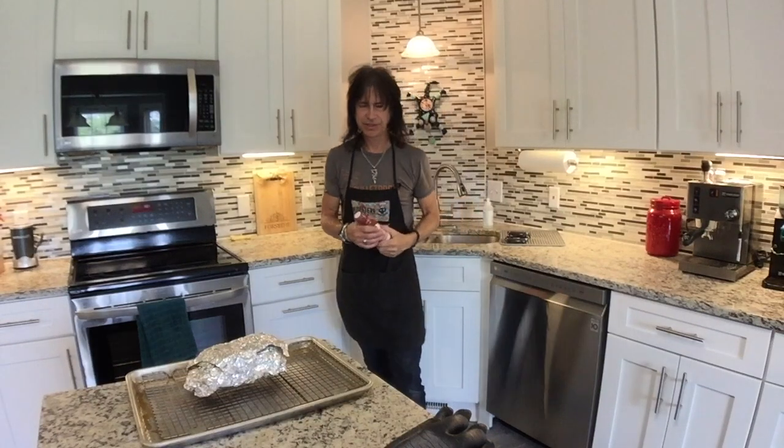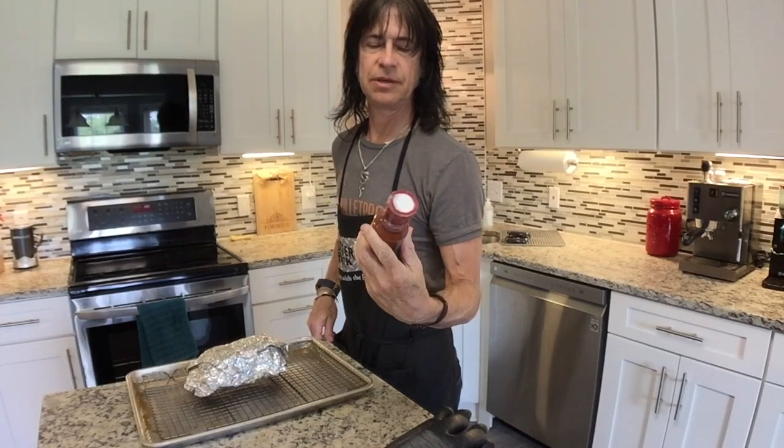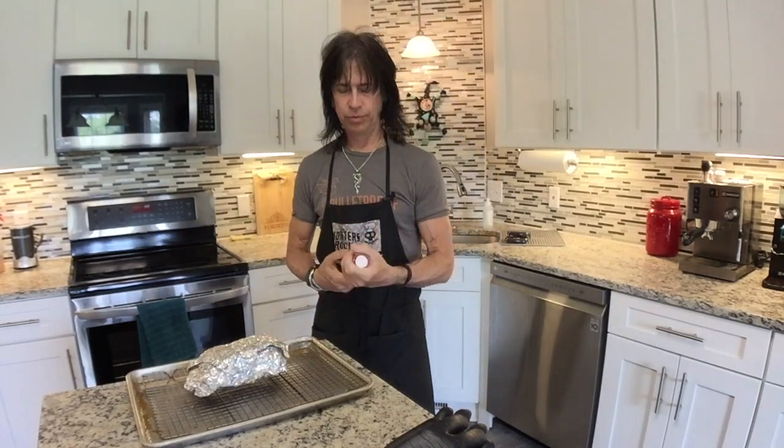All right, we're back up in the kitchen. The pork butt is resting. And I'm gonna try something I haven't done. I'm gonna try a little bit of this. I bought this, it's a barbecue sauce, but it's unsweetened from Primal Kitchens. Out of any kind of barbecue sauce you could buy, this has got the least amount of sketchy ingredients. And I'm very sensitive to tomato stuff, so I'm not going to use a whole lot. But I've had pulled pork by itself and it's great, but I want to see what it's like to put something on it. So that's going to be an experiment.